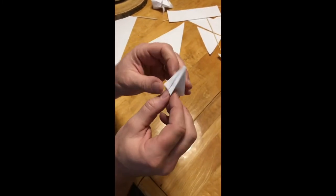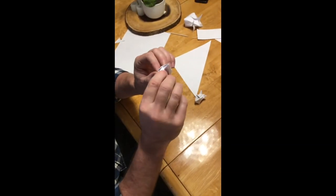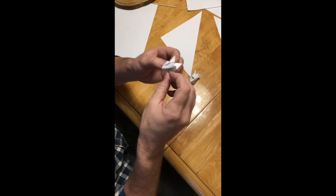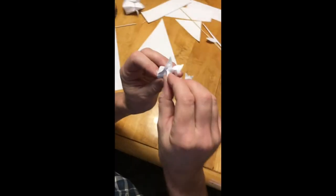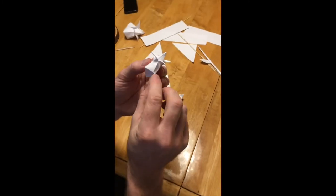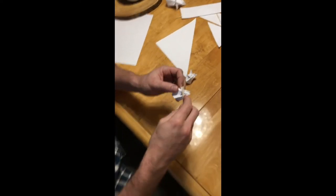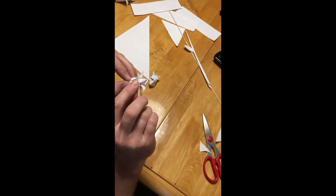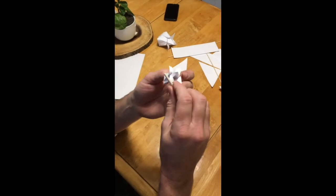Now what you can do is roll down your petals. Just find them — there's four of them. You can roll them down as much as you want. I usually take them down something like that, so roll down all four. Just get your thumbnail in there, find the petal, and gently pull it down. You don't want to rip it — you want to keep the smoothness. If you really want to, you can roll the petals down using a pen or something like that. It actually holds its shape, so it looks like a nice little curl. You can do that to all of them — I kind of like doing that as a final touch.